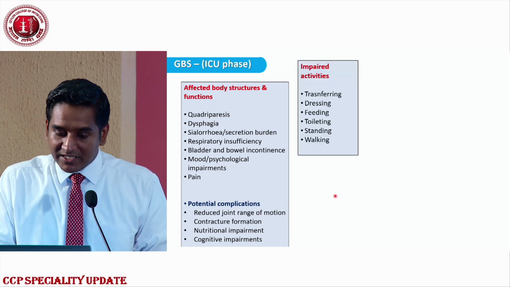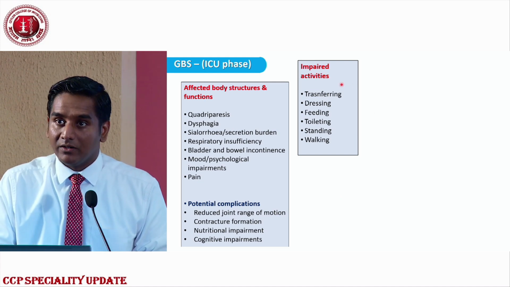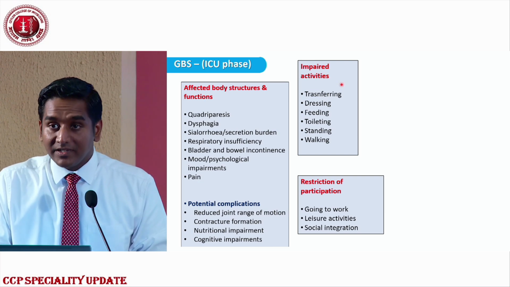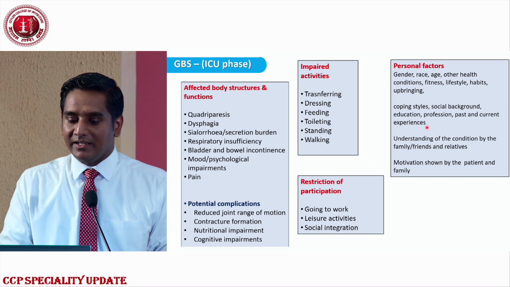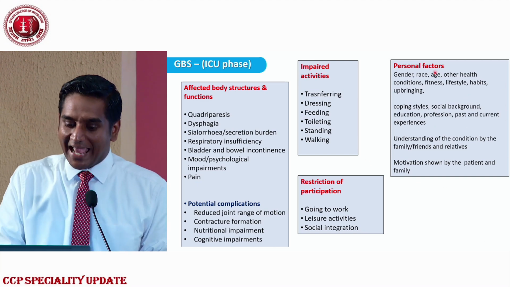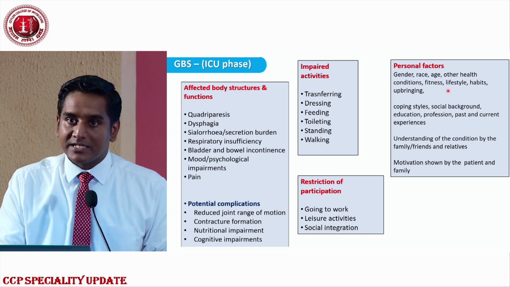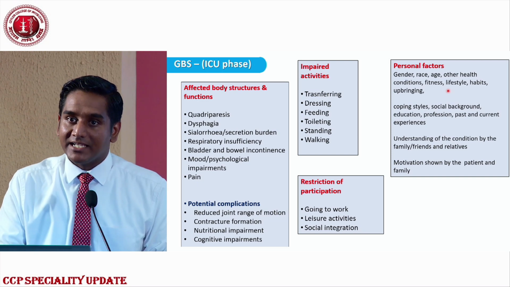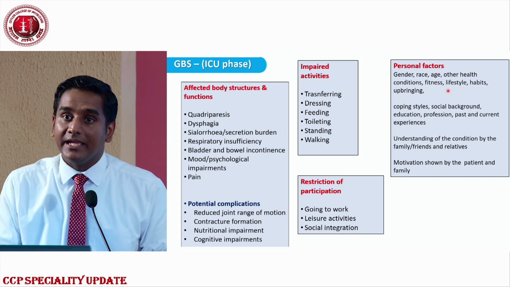Then impaired activities, as we can assume, he's dependent in all the ADLs at the moment. Participation restriction, literally everything. Now, this is an important aspect in rehab planning. We have to always get a detailed history. For example, when the patient is in ICU, I have to rely on the ICU team or the A&E team who has got these sort of information.